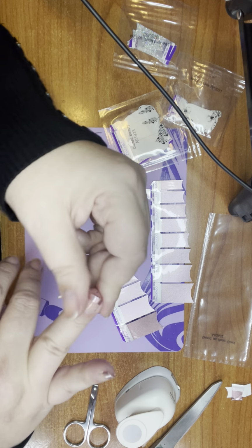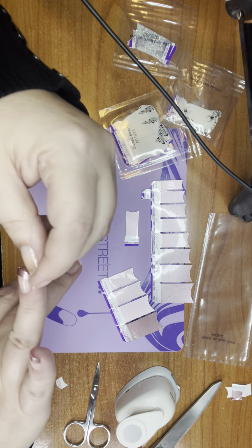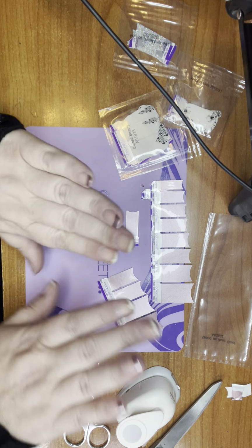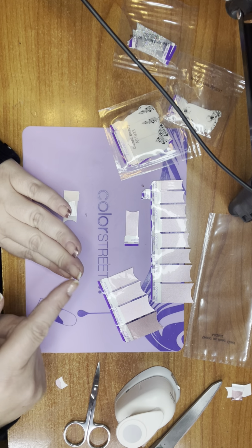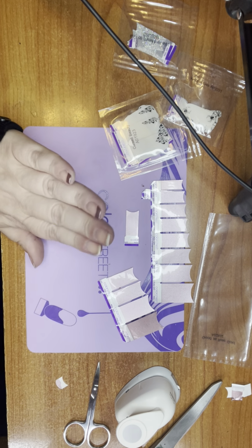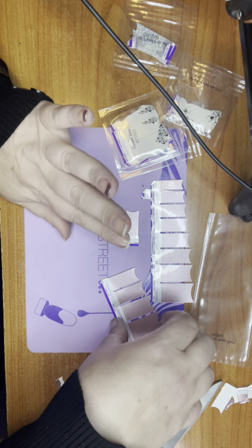So I'm trying to get the line pretty much matched up with my actual nail line. Usually I go a little bit lower, but I like the way this looks better. It looks a little more natural, I guess, maybe.